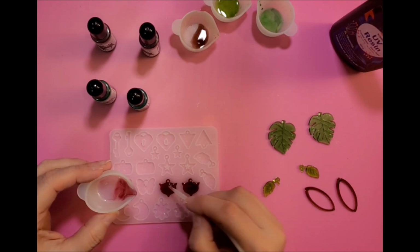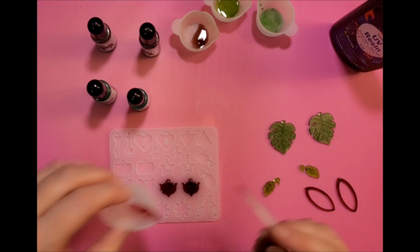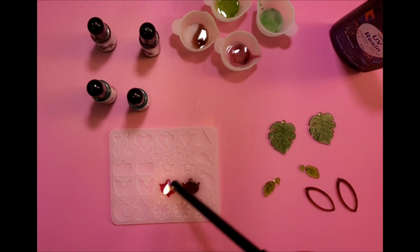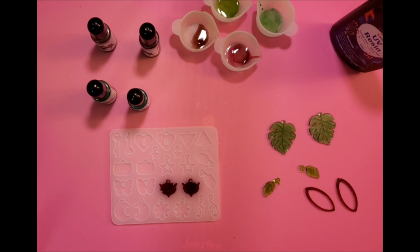And make sure he fills up all the way. I can set that aside and just get out the lighter. Make sure there's no extra bubbles in there that we don't need. All right, and I'm going to cure this, because it's a darker color and it's a little bit thicker, for 180 seconds and then turn it over and do it for 180 seconds.